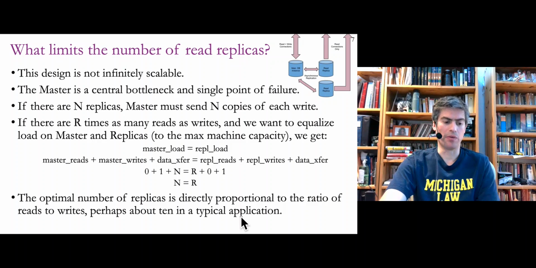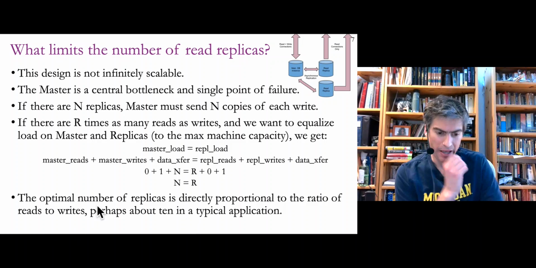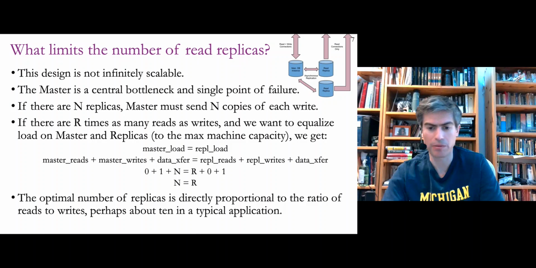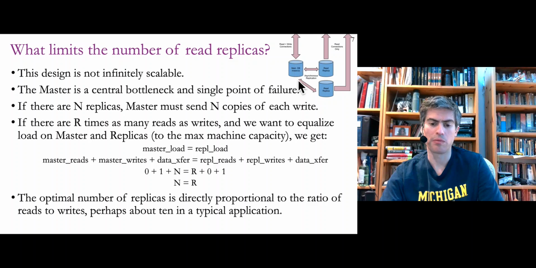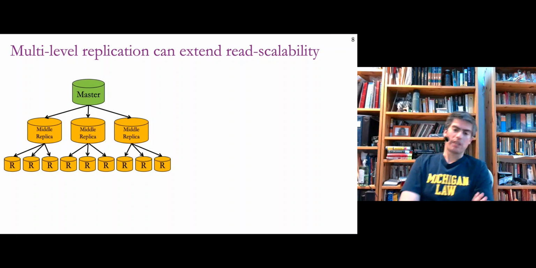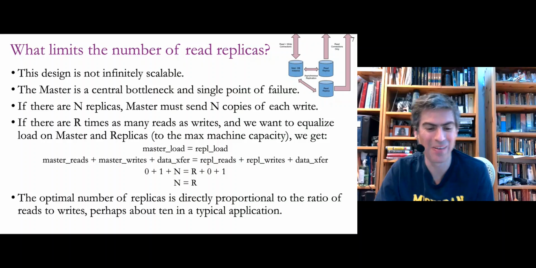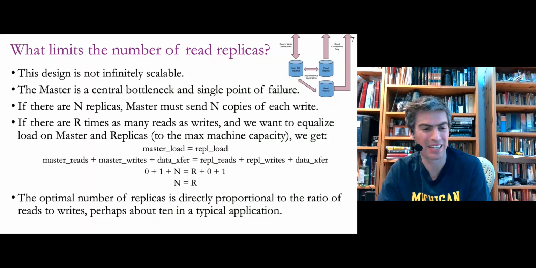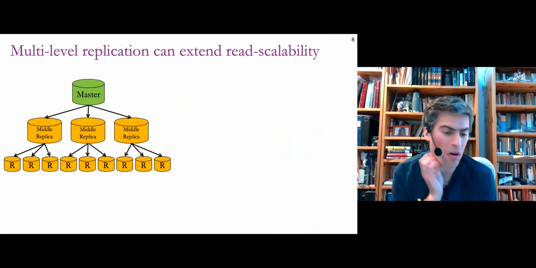And that'll only happen when the ratio of reads to writes is the same as the ratio of read replicas to the master instances. Okay, but once you go beyond that, then you will end up with more load than the master database can handle if the read replicas are at their max capacity. All right, but you can still extend. Sorry, that was a little bit convoluted, but it's a simple idea. You can go arbitrarily, though.